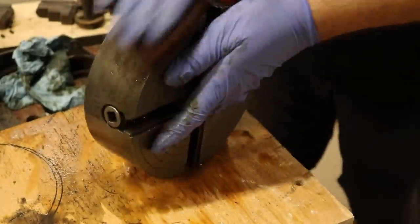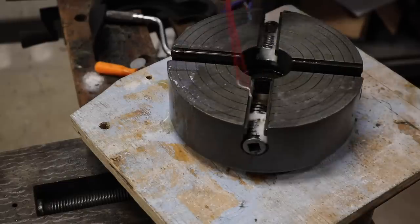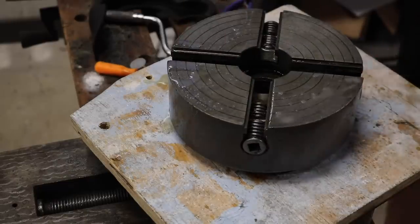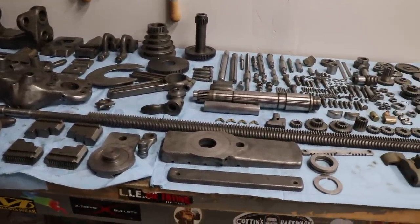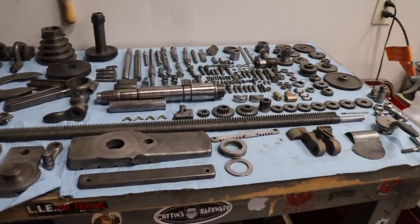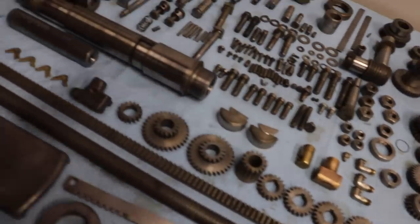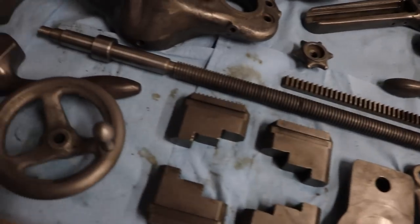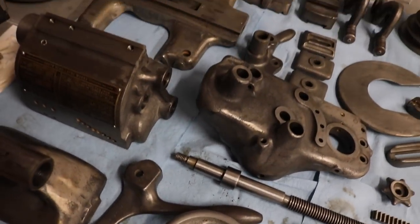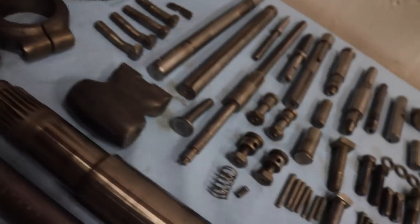It's worthy of note that after I got all the metal surfaces clean — even the painted ones — I gave them a healthy coating of WD-40 so they wouldn't re-rust. Now, if you're ever wondering what a 1940s South Bend 9-inch lathe looks like all knolled out, look no further. This was a little intimidating, but I was told by other machine rebuilders that organizing your parts like this makes it easier come time to put it back together.